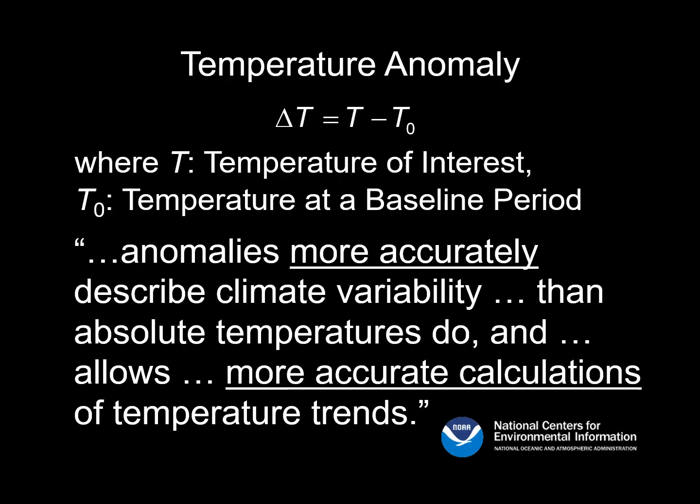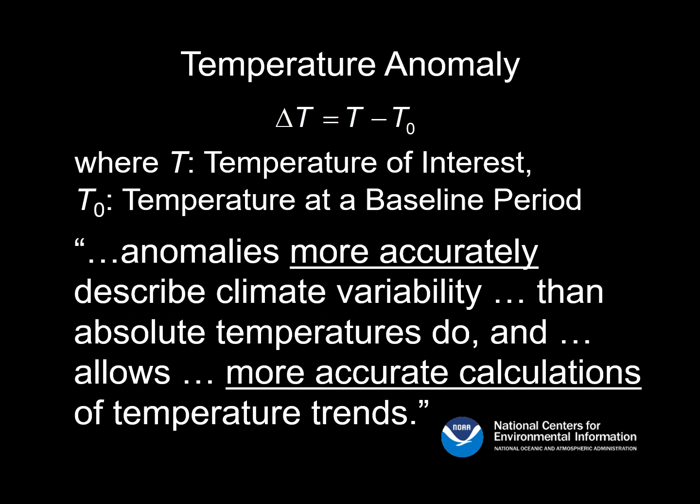Temperature anomaly is defined as the difference of the temperature of interest to an average temperature during a baseline period. Although this concept was first introduced in the early 1900s to provide guidelines for agricultural practices, it has been misused by climate scientists to impress the general public of their own theories of global warming.